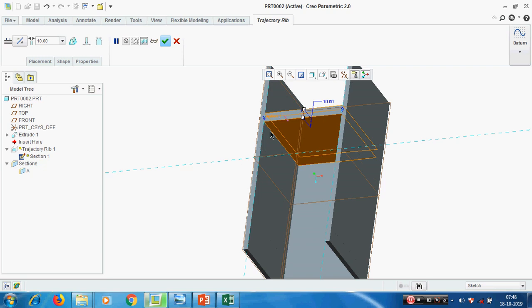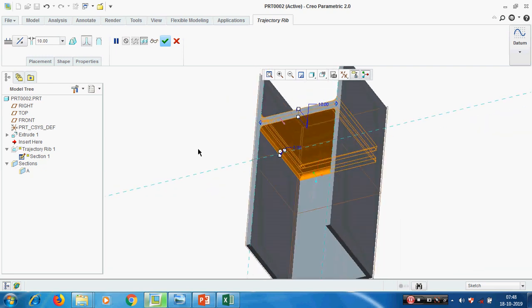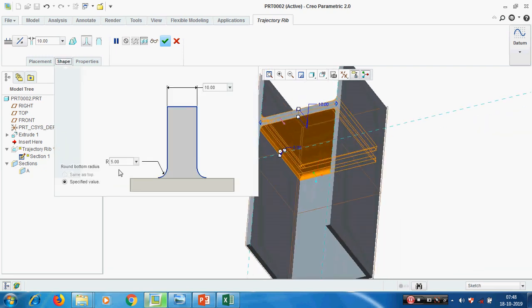Okay. If you want rounds in the top, pick this profile. See, we are getting the top round profile. If you want in the bottom, pick this one. Top, remove. Combinedly also we can give. See, we can control these radius in shapes.